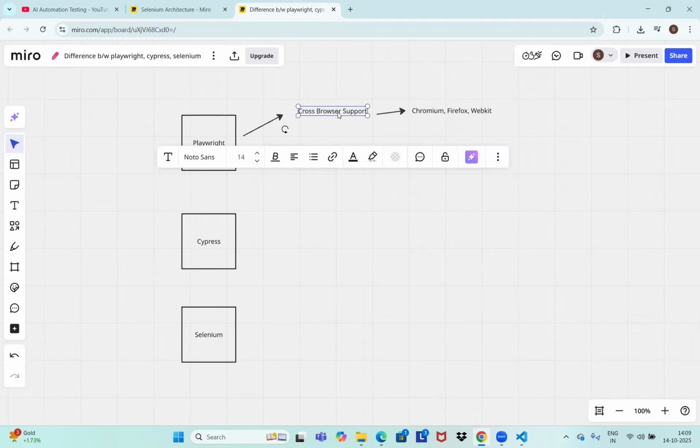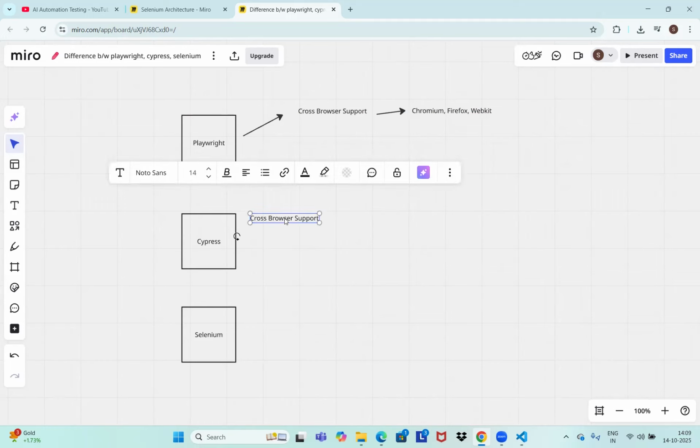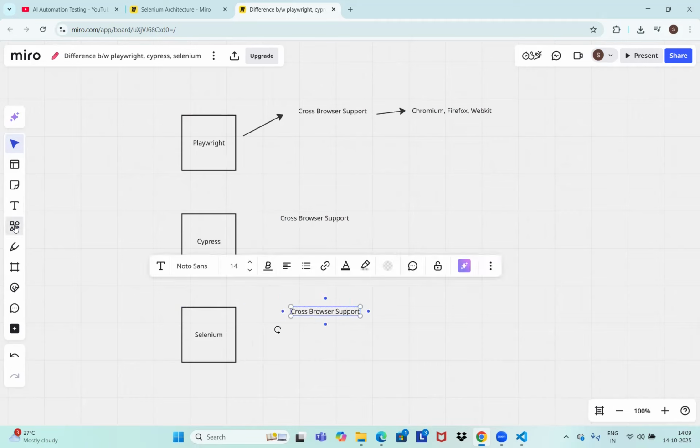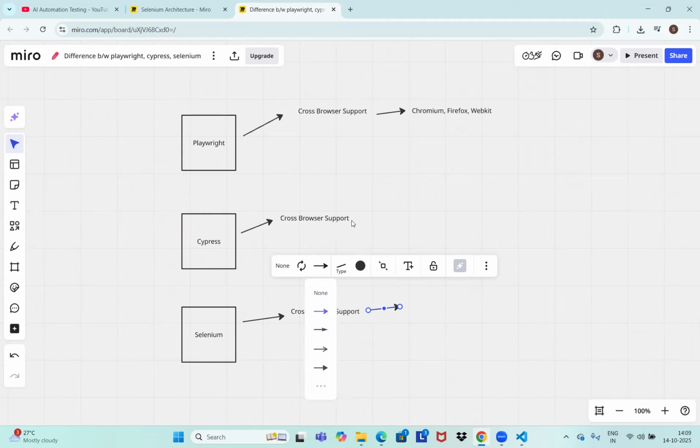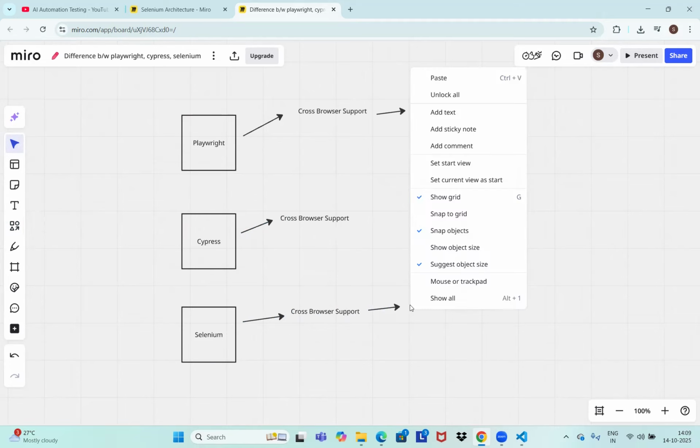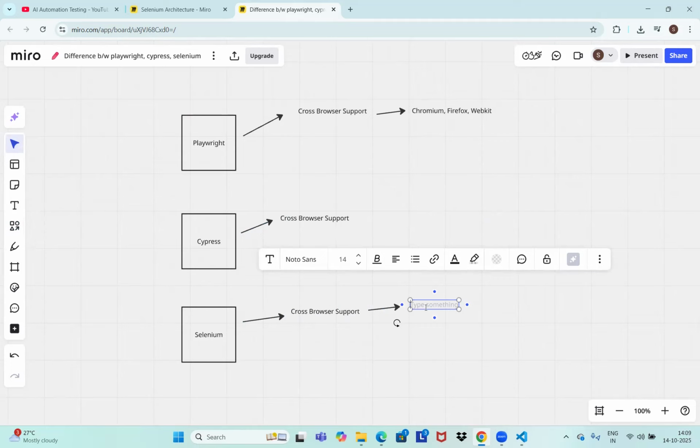Coming to Cypress, it requires WebDriver setup.